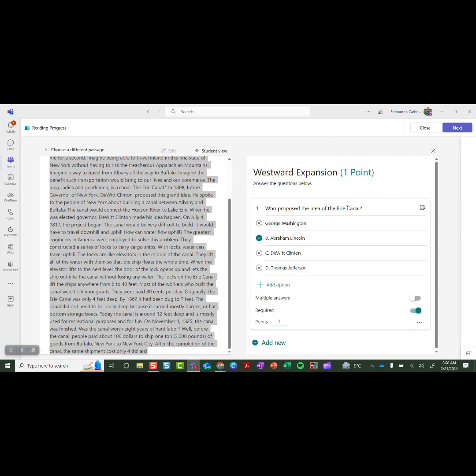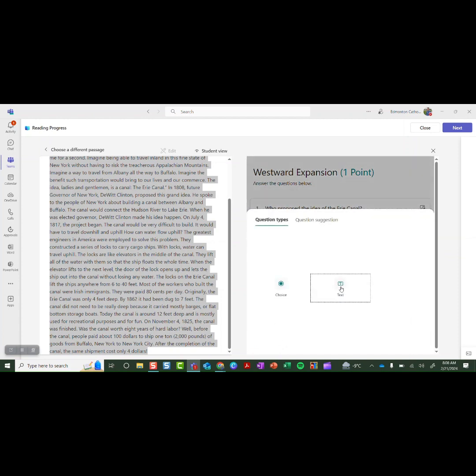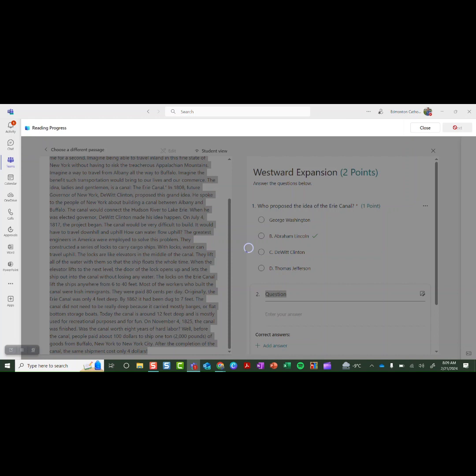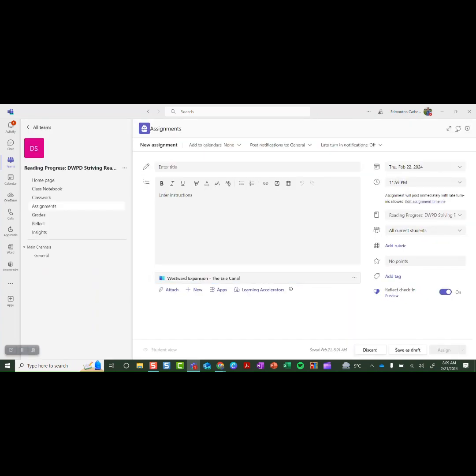Now, once you've done all of your questions, how many you want to ask your students, again, you copy and paste this in. You can ask it to do the short answer, the text-based, and then you could give some sort of feedback for your answer as well, which is really awesome. When I'm happy with all of that, I'm simply going to go here to next. It's going to load it into my environment. My assignment is pretty much ready for students.